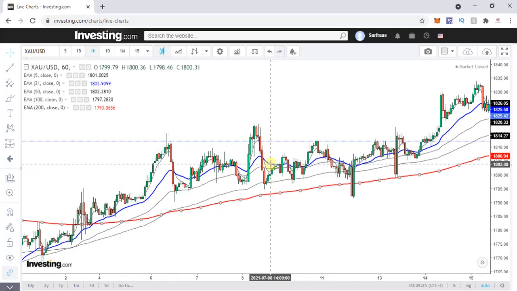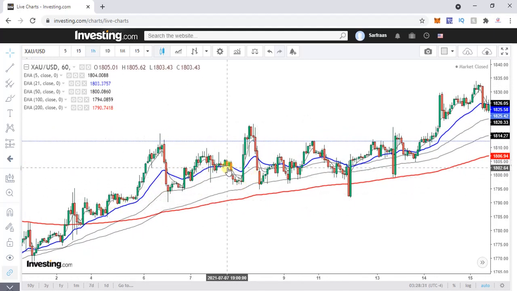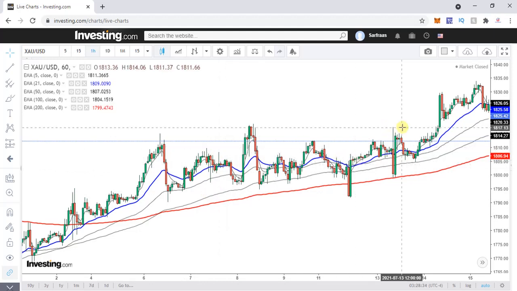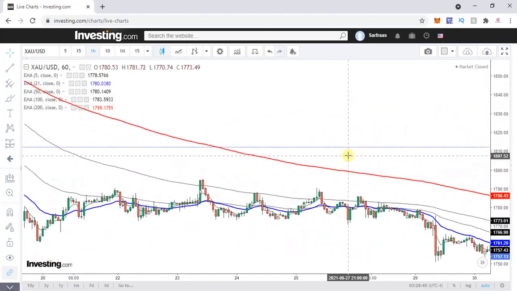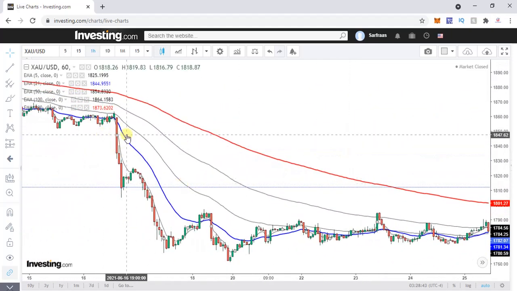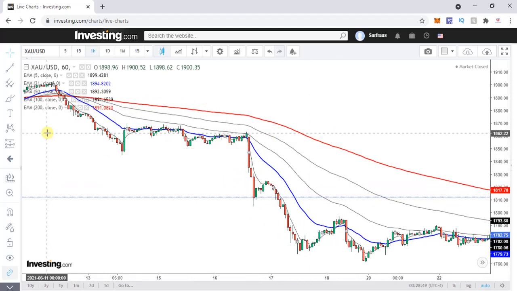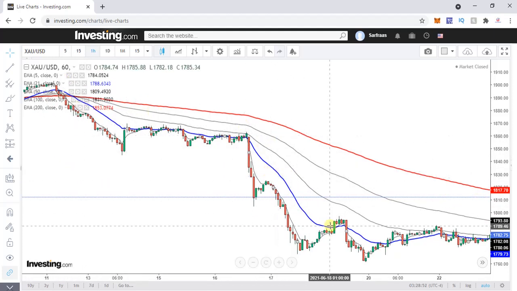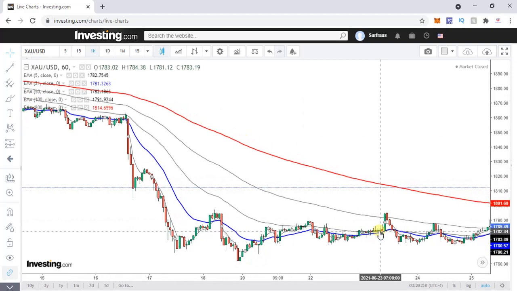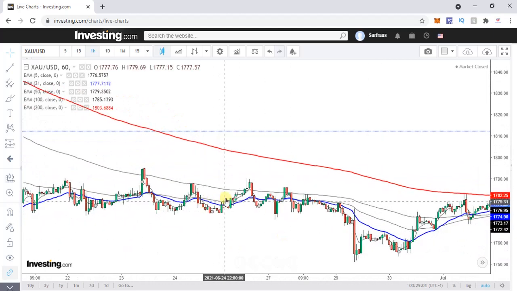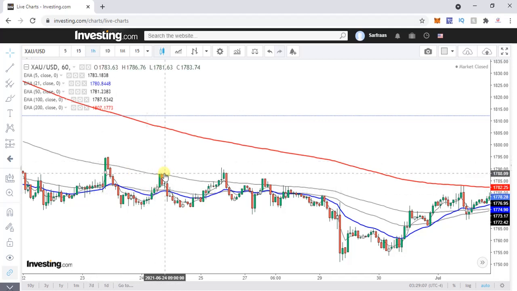So if you see this, all these candles have been plotting typically above these moving averages. So this is a clear cut uptrend. Now below that, you can see here this was a downtrend. You can see the lines are plotting below. Now, as I told you, my favorite, the one which reacts according to the popularly used one, is the 21 day moving average, which is the blue line. So anything plotting below the blue line, for me it's a sell. And when it is plotting above, now you can see a small false breakout, but for smaller time frames you can buy over here, you can sell over here, you can buy over here, you can sell over here.